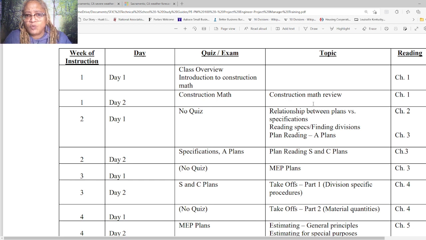Everything in the A plans, where are we going to find it in the specifications? So we go over that in good detail for every set of plans and all the specifications.